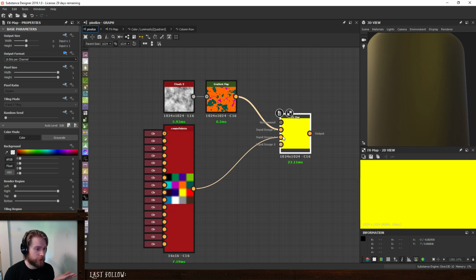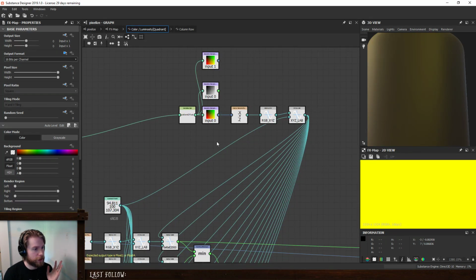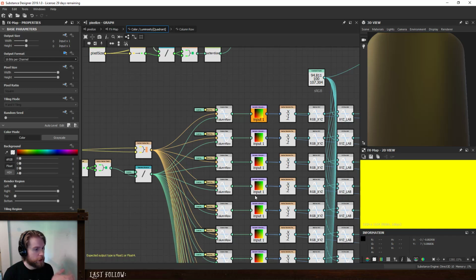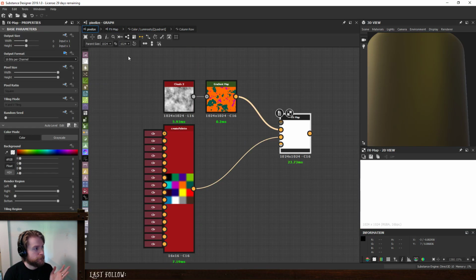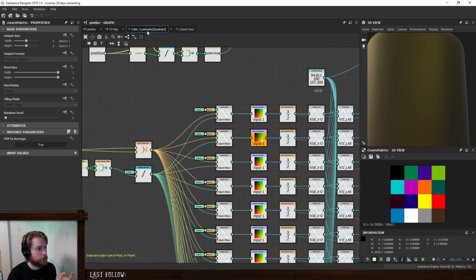So input 1 is where a palette goes, input 0 is where the input image goes. So 0, that's our input, 1 is our palette. Based on the palette rules, the row columnness that I set up, it should go black at 0, this green at 1, purple at 2, this green at 3.